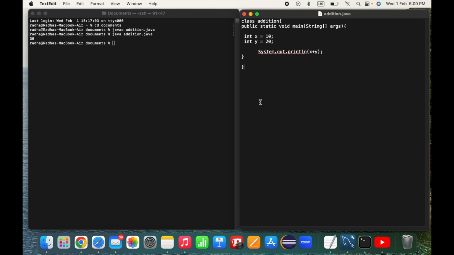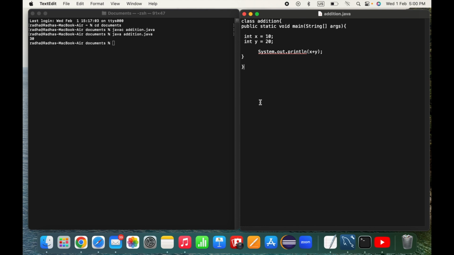Void method means the method which will not return anything. That method we call a void method. And void is a reserved keyword of Java.